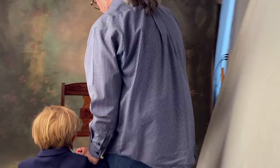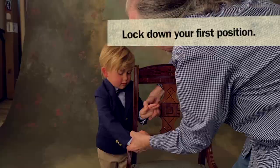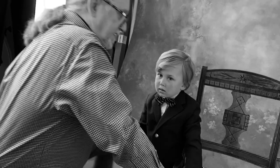Now go to this side of the chair over here, and while I'm testing, don't sit down, don't climb yet. You're gonna get a chance. Let's put Peppa right here. You come back a little bit this way. I want you just to hang out here for a minute, okay? Can you do it? You guys always have such rosy cheeks. Perfect, let's get it. Stay there, don't breathe. I'm gonna get a couple.